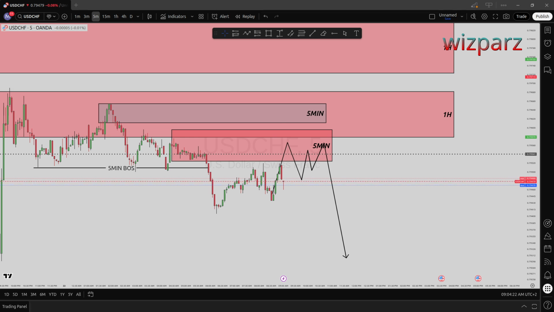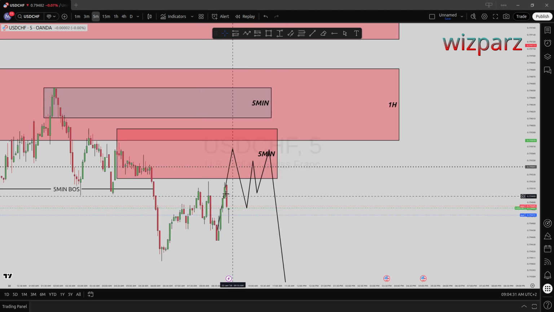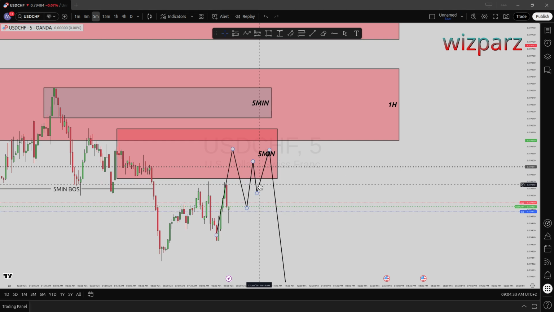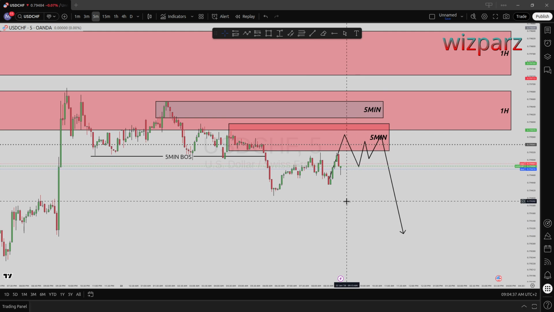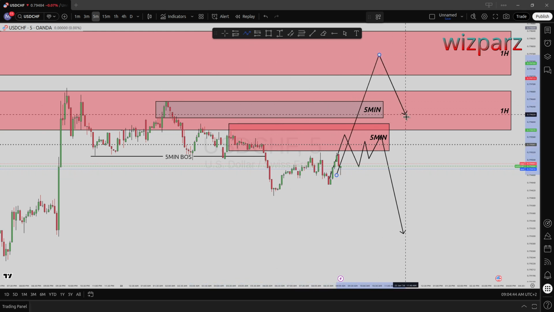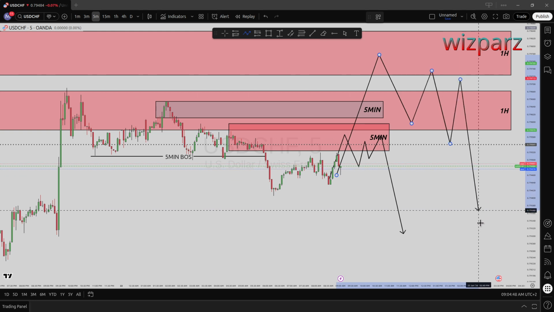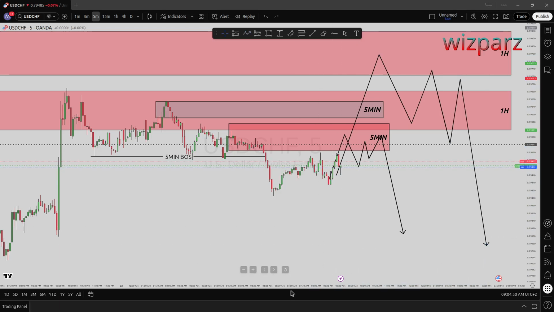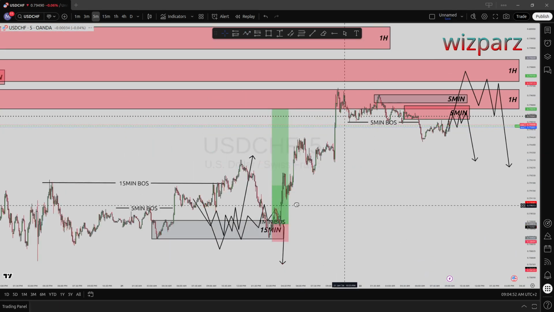But keep in mind that we are at 9.94, so this will be a low time frame. So if we see price making a market shift on the 1 minute time frame, we are going to look for a short opportunity, or price can liquidate or resell, then give us a 5 minute change of character here. Then we are going to look for a short entry. That is what I'm looking at on USDCHF.